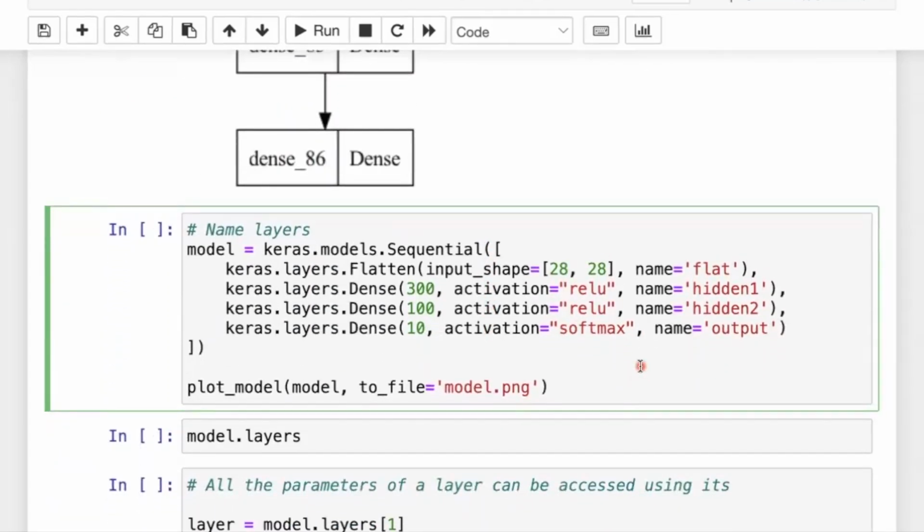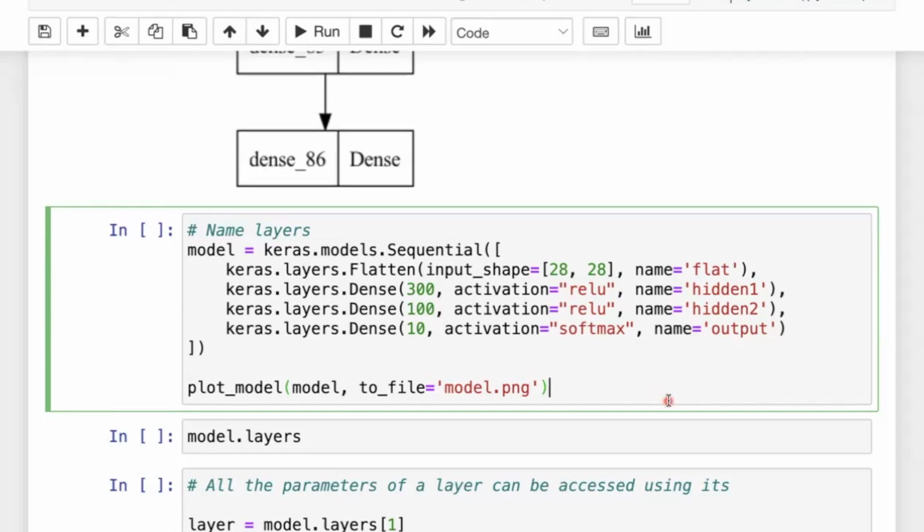And that's also something that I believe we mentioned before too. You can also name the layers. In this case, since we only have two hidden layers, technically it probably does not matter as much. But you can also name each layer, so if you want to know the weights or parameters for each layer, you can easily find this information later on. So that's the only thing we added here.